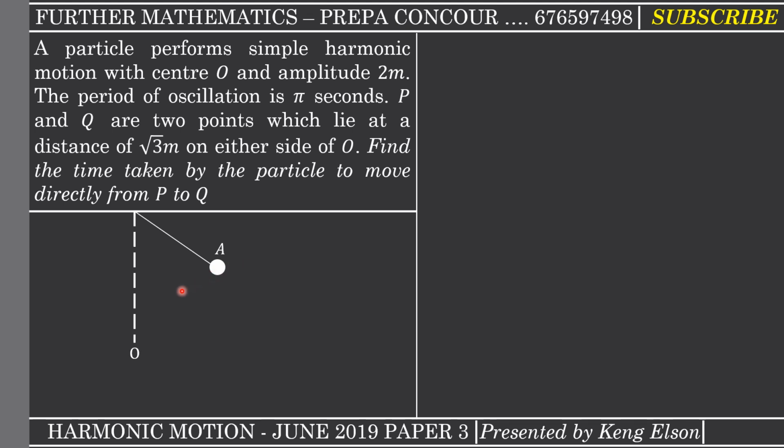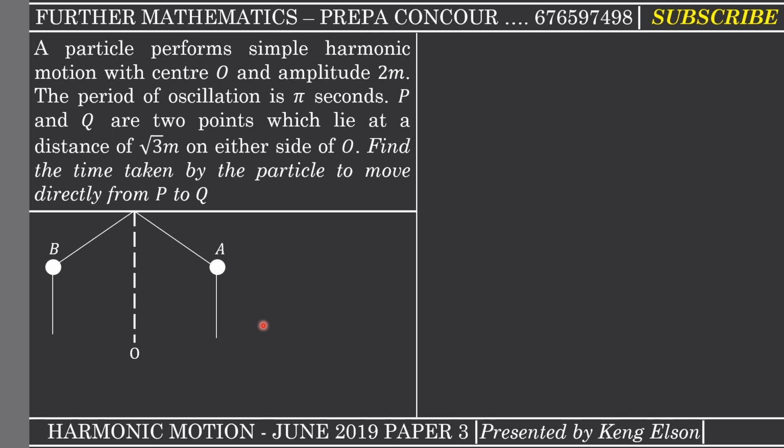If you consider the particle as a simple pendulum, initially it is at this position and then it is swinging. It is moving from this position to a certain position here, going back and all the rest. So initially it is at a point A, and then after a certain time period it is at a point B, and then it goes back. So it performs simple harmonic motion between a point A and B.